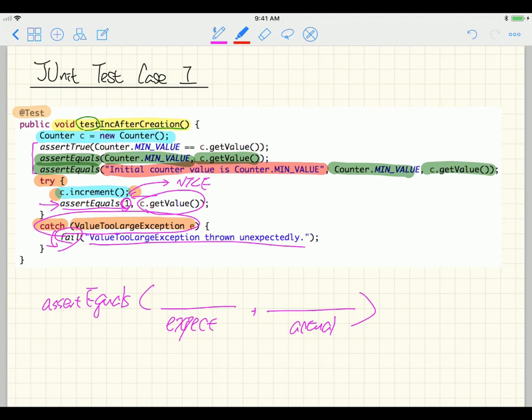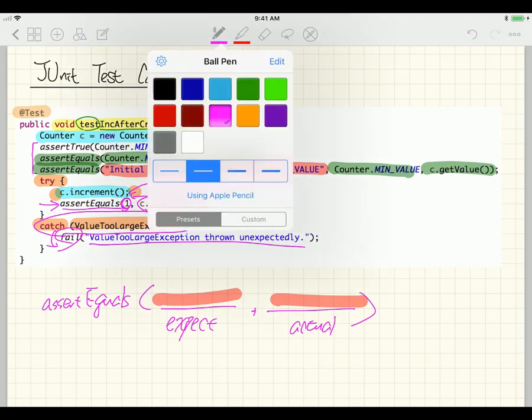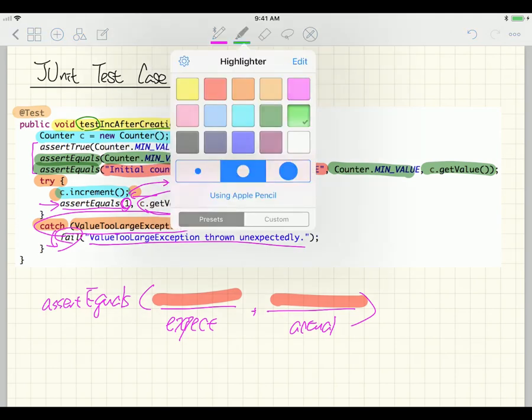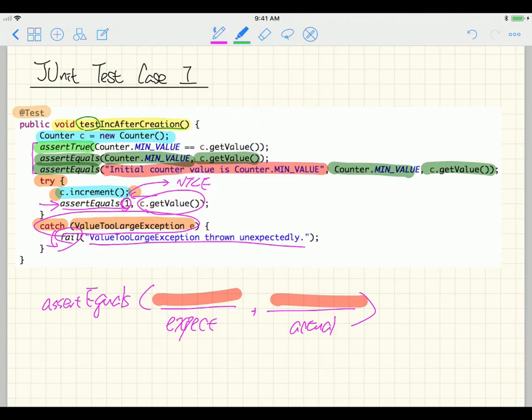Okay, and one more. So assertEquals is expected and actual. You can do it another way. So this is very general. I'll highlight it here. assertTrue. That means whatever expression you put there must be true. If it is not true, assertion error. For example, I can translate to say I expect the minimum value and the c.getValue, which means they must be equal, right?